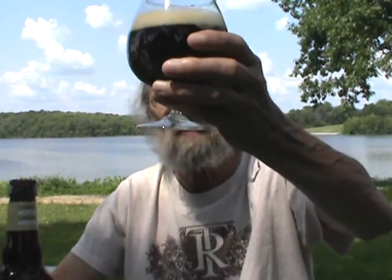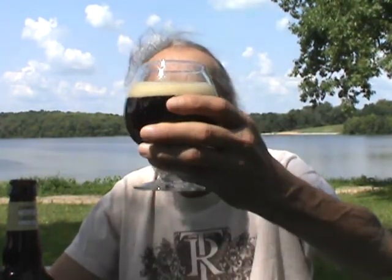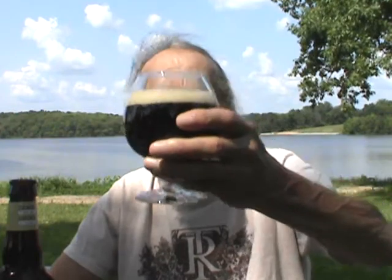Yeah, we got a nice, seem to be some chunkies in there too, but nice maroon red, fairly clear, moderate amount of carbonation streaming up. Got a finger of a pretty foamy, slightly off-white head, almost khaki colored, little darker than eggshell, but not quite khaki colored either, somewhere in between. But nice looking rye ale anyway.